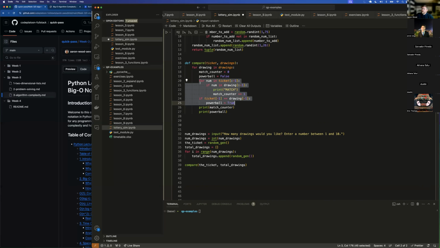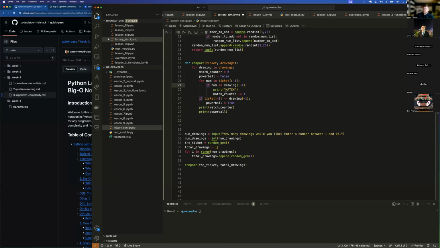And then I'm going into a nested for loop, and I'm saying for number in ticket, up to but not including the last one, so the first 5 numbers of that ticket, I want to start doing my comparing. So for each number, if that number is in the first 5 numbers of that drawing, I want to print match and then increment my match counter.